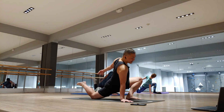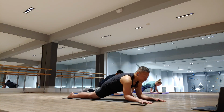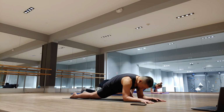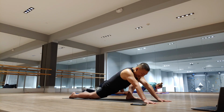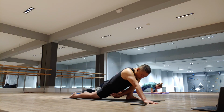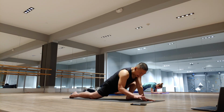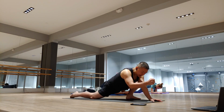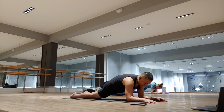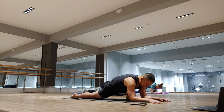All right, let's start to release and take both hands to the floor. Walk your hands forward about a foot and then lower your forearms down to the floor. If you're not able to lower the forearms down, you have options. You can keep your arms extended and just lean the hips forward. Continue to work on the quad stretch, hip opener. If you have blocks at home, you can take blocks to the floor, or books. By that elevation, it really helps for those of us who don't quite have the forearms down yet. So those are all options that we can take to work with whatever we have.